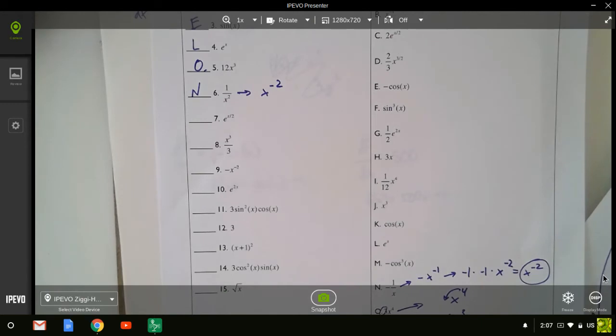Is there an easier way to do all of this stuff? Because I'm just thinking, what if we have a super long, crazy function? There has to be some kind of little trick. Your trick is just to know the derivatives fairly well. Not inside out, but fairly well would get you by.